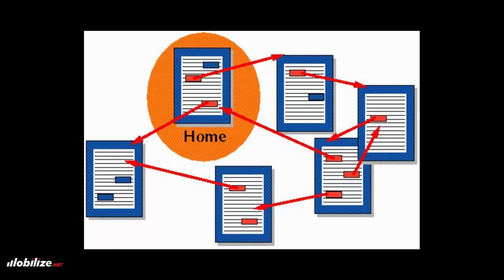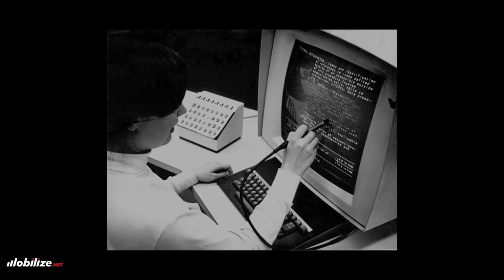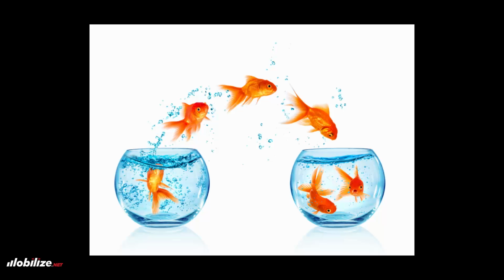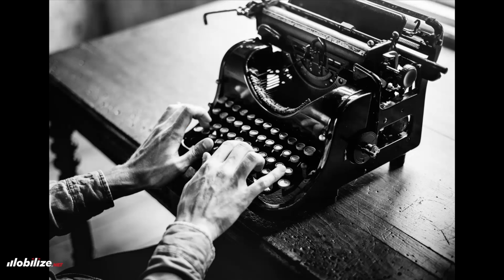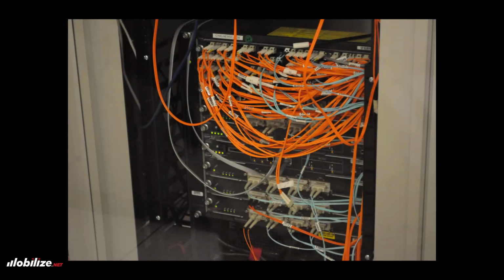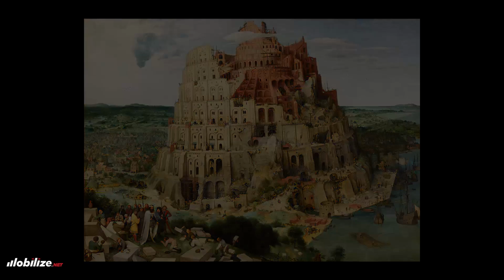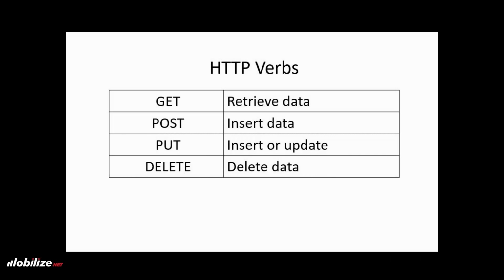Hypertext is a way of embedding links and documents to other documents or nodes. It's based on ideas that go back to the 1930s for creating non-linear documents. Transfer means that this is designed to move information, that is, transfer from one computer to another. There are lots of different network protocols, but HTTP was designed from the beginning for document transfers. Protocols are languages that computers can speak to other computers. A protocol is just a set of rules that both sides of a communication can agree to and understand. In this case, HTTP contains a set of verbs, for example, like get or post.